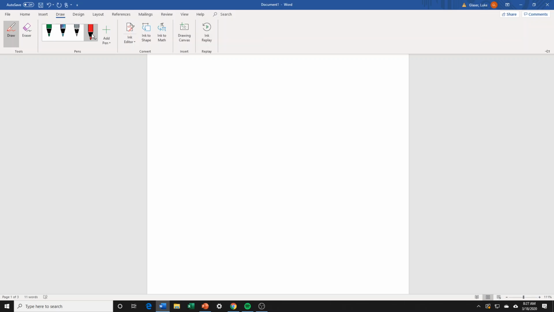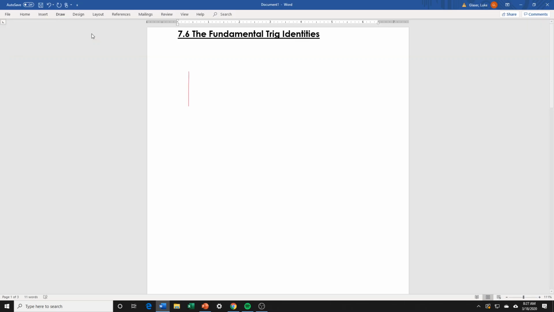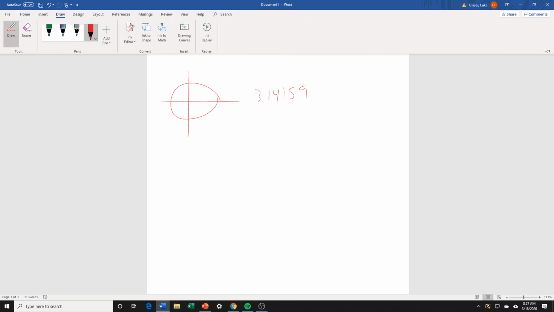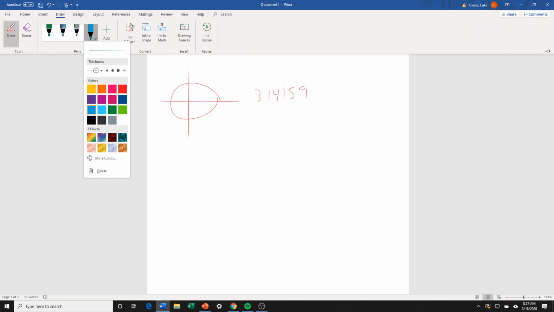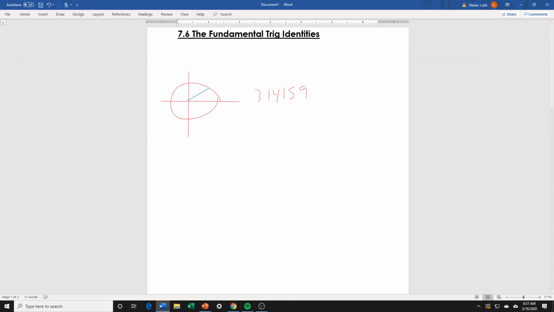For example, we learned that if we took a string, I'm going to draw a pretty poor unit circle here, and we wrapped it around the unit circle as a circumference, and then we laid that string out, that string was 3.14159 units long. And we also learned that if you took the length of this line here and you wrapped it around the unit circle, we did that 1 time, 2 times, 3 times, and then there was just a little bit left over. And again, that number 3.14159 came around.